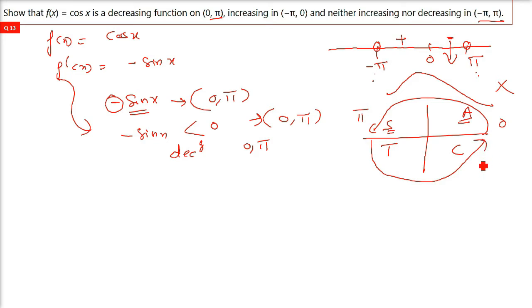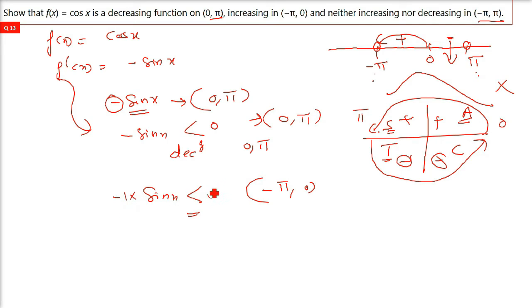If you start from this one and come here, when you come again and again, you take a round, it will be pi, 2 pi, 3 pi, 4 pi like this. So sometimes when you take this angle, sometimes it will be positive, sometimes it will be negative because sine ranges from negative 1 to 1. That is why you have negative pi and pi.